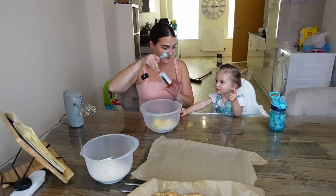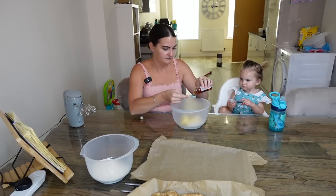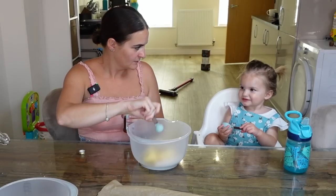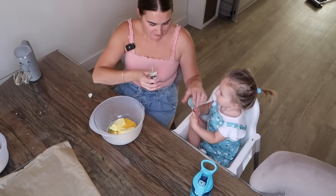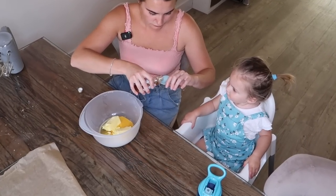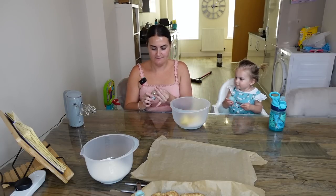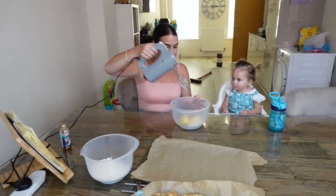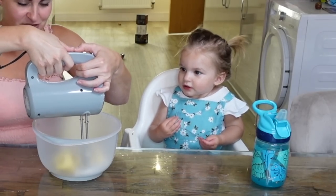A teaspoon of vanilla extract, so that's this one. So Mummy put this in there. You want some on yours, do you? Okay, ready? You can't have this one, baby. She will open this, so I won't do that. And then we need to mix it until creamy. You ready? Ready, steady, go!